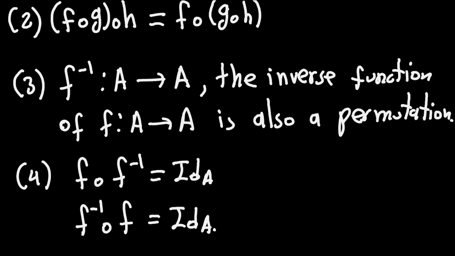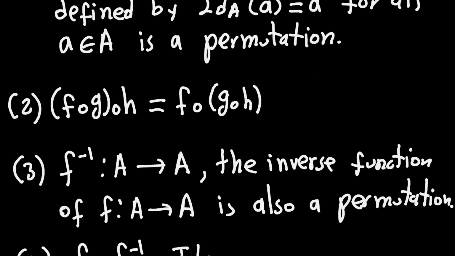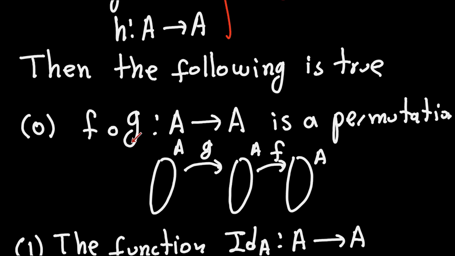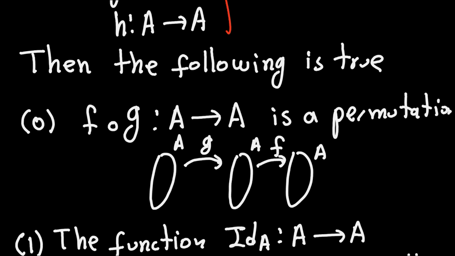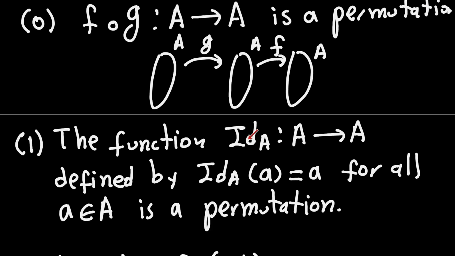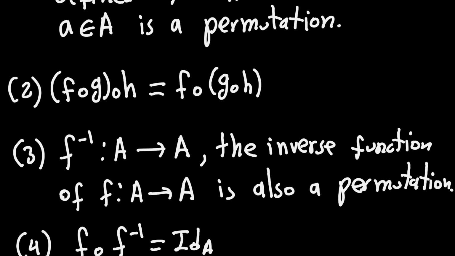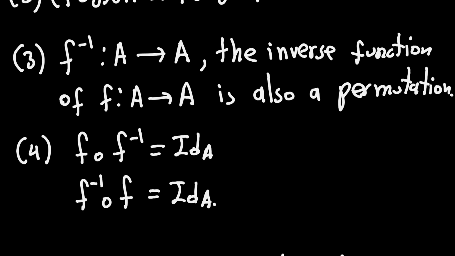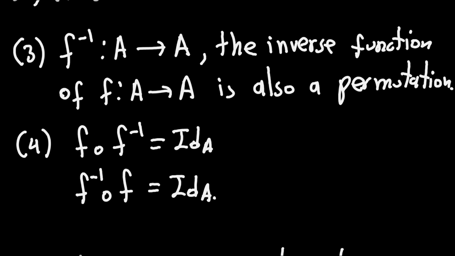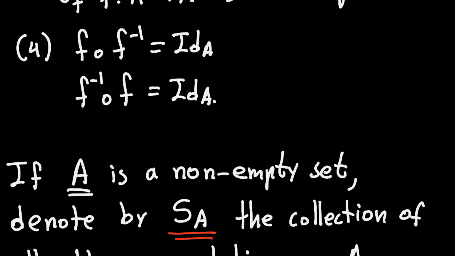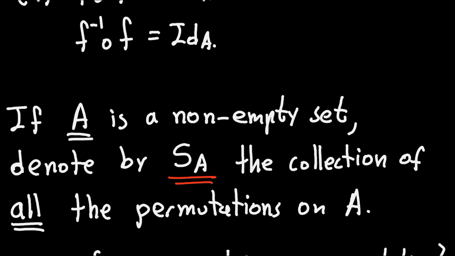Remember, a group is a set with an operation where the operation is closed. So two elements of the same type, when you do the operation, will give you the same type. There is an element called the identity. That's going to be number 1. The binary operation is associative. Every element has an inverse. That's number 3. And number 4 is another one of the properties in the definition of group. So these 4 properties should remind you of the definition of group. That's something that I'm going to use a little bit later.